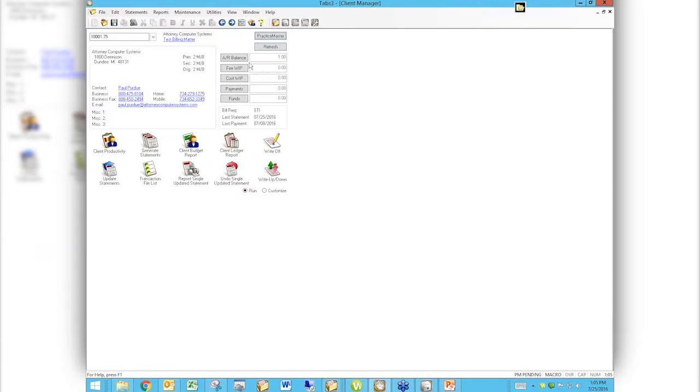Okay, so we are in Tabs, so I'm going to talk about it over here, but know that you can also set up ProPay accounts over in Trust, completely separate. You can also set up as many accounts as you need to. So if you have multiple trust accounts or bank accounts that you need to set up to accept credit cards, you can set up multiple ProPay accounts. If in Tabs you need to set up multiple accounts, either by timekeeper or by location, you can do that. So that is a really good feature of that.